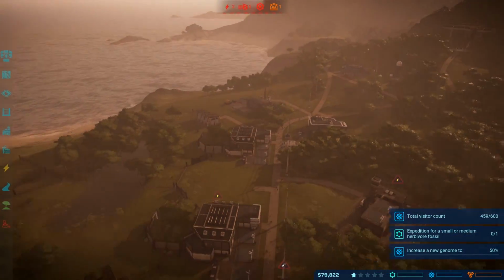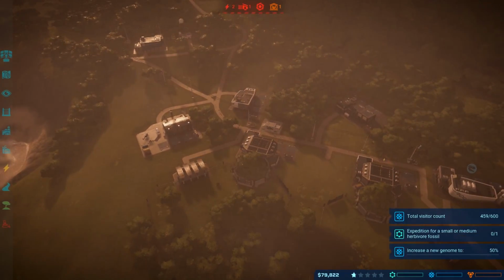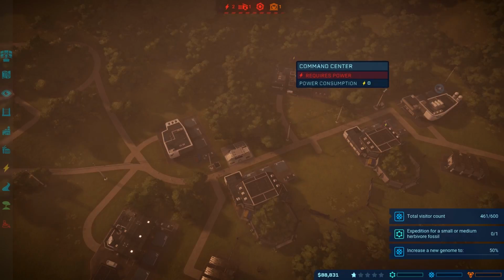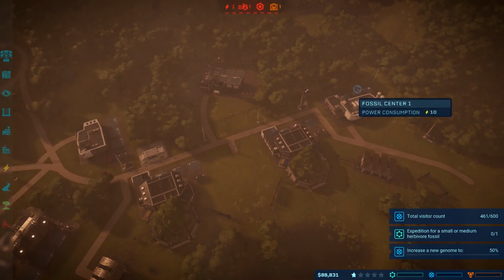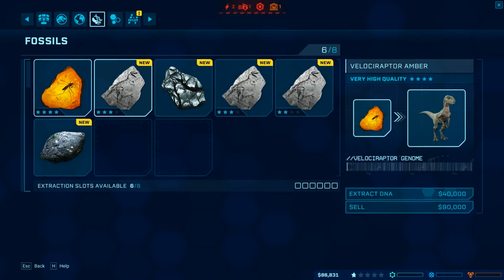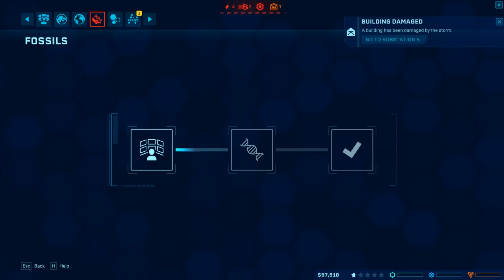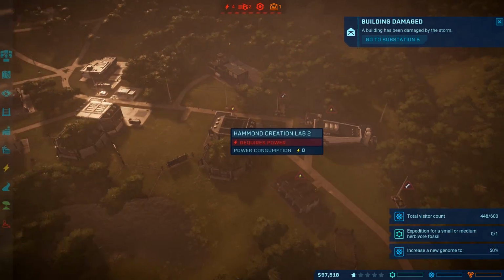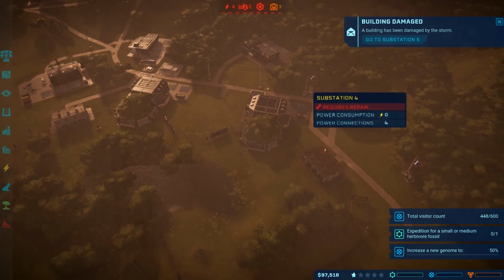Okay. It doesn't look like that severe of a storm, to be honest. But looks like we've got a couple of problems here. Oh, the fossil center's open for business, probably because all the other stuff is down. But while this is going down, I'm going to do this because this will get me some more money. What's going on here? Oh, come on. Gosh darn it. Right in the middle. Oh, I hate you all.